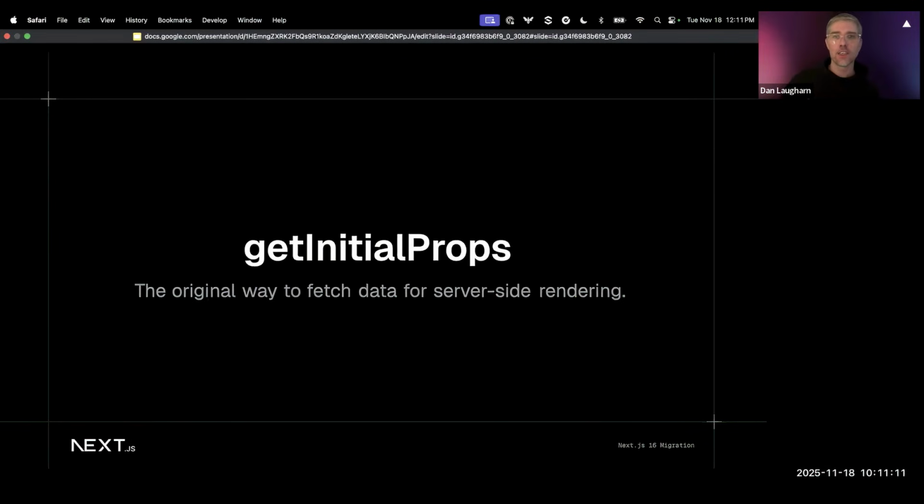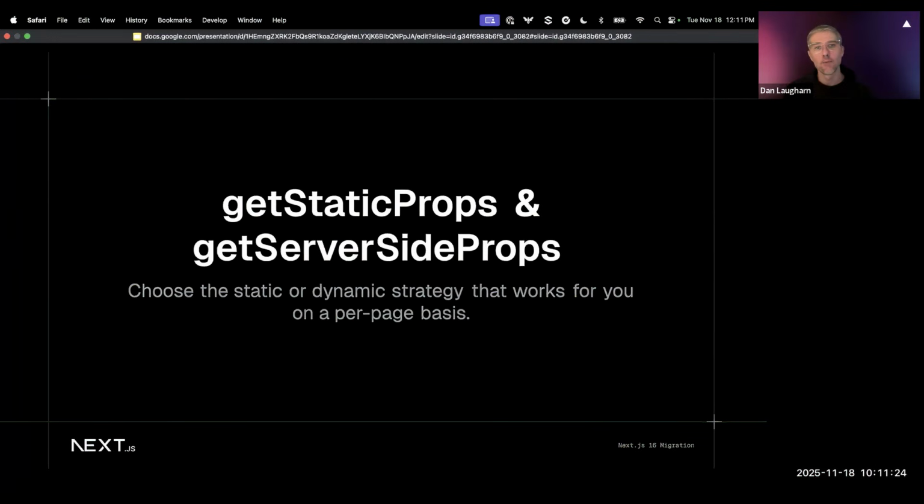And it didn't in and of itself have cache heuristics. You could add some cache headers here and there, but it's a little complex to use and didn't necessarily scale all the way to your production use case. So from getInitialProps, we released getStaticProps and getServerSideProps. Those were the two really big breakthroughs in the Next.js pages router. It gave you the ability to decide if a page was going to be statically rendered or fully server rendered.